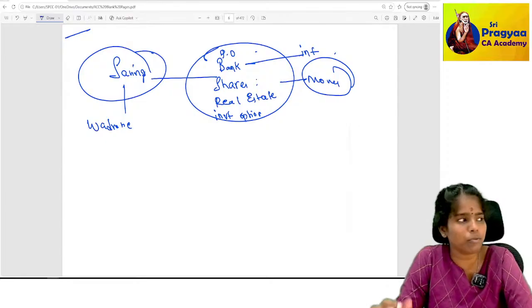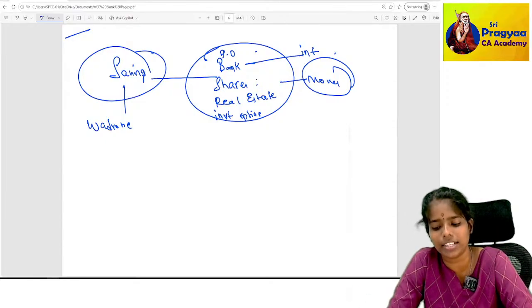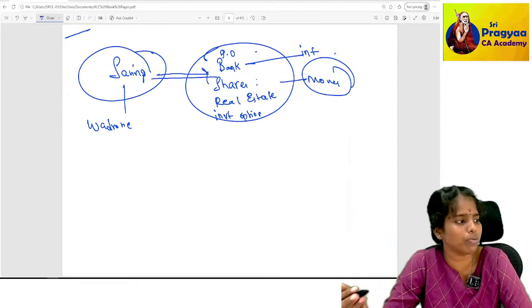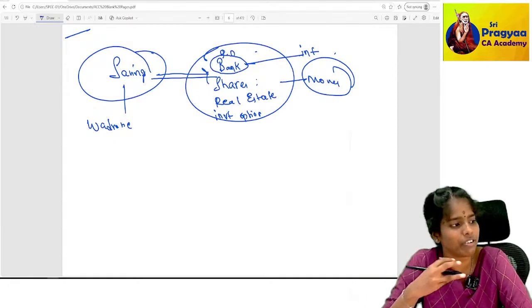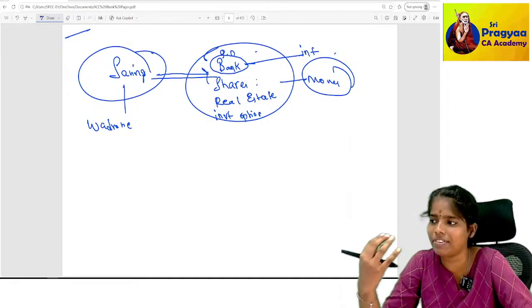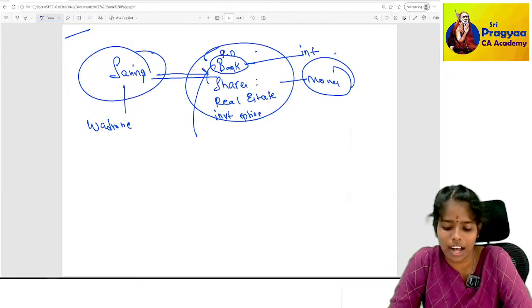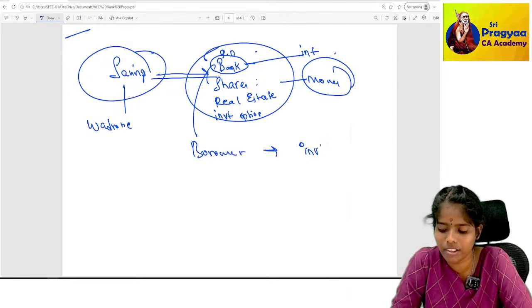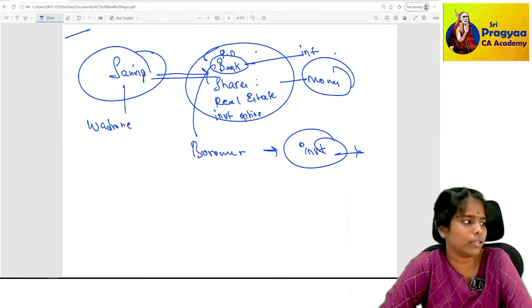What we are seeing now is how I am going to create capital. How can capital be created? It should not remain as savings. It has to come to a point where it can be used to create more money. One example was the bank. What happens by giving money to the bank? I will be getting interest, which is my benefit. What will the bank do? The bank will give it to some borrower, and the borrower needs to invest the money. Then capital will get formed. Are you able to understand?